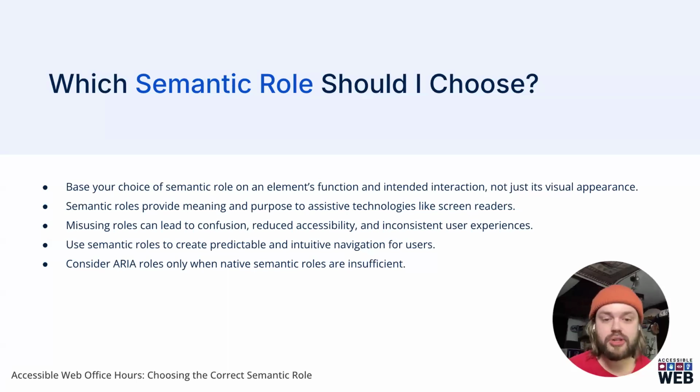It's crucial to ensure that the roles you choose match the intended interaction and behavior of the element. Misusing roles can lead to confusion and reduce accessibility for users relying on assistive technologies. Additionally, maintaining consistency in how roles are applied throughout your interface helps create a predictable and user-friendly experience.